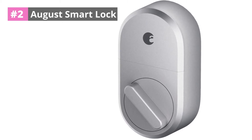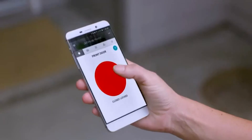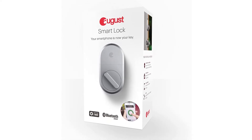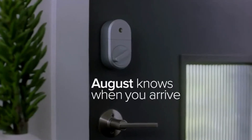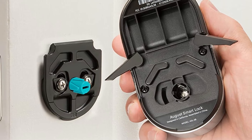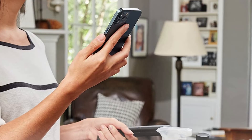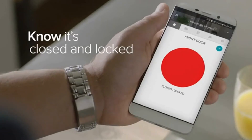Number two: August Smart Lock. If you are in the market for the smartest lock out there, this might be the right option for you. It functions through your house's Wi-Fi, so it will only work if Wi-Fi reaches your doorway. Once set up, you can use the app to lock and unlock your door. The app can also be shared with your guests so they can enter your Airbnb without any code or key. You can share access for the duration of their stay, then remove access once they've left.